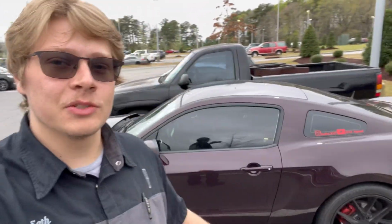So they kicked us out of the shop a little bit early, just simply because we were there late. So it is a while later, and I'm going to show you what it looks like now that it is in there. I did cut the shift boot wrong for the flat stick design, and so that has caused me to need a new shift boot, but I think I was going to get an Alcantara one anyways over the original leather that is starting to crack and rip a little bit.